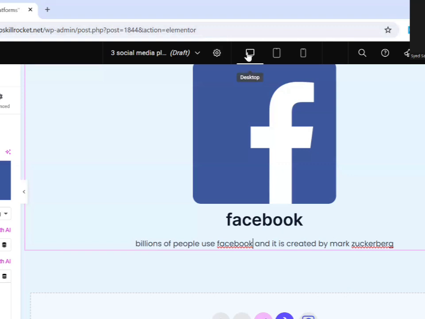And now this is the devices structure: desktop, tablet, mobile. For mobile, you need to install the AMP plugin. If you install AMP, it is very good, because if you surf websites on your mobile, you will see the AMP symbol.